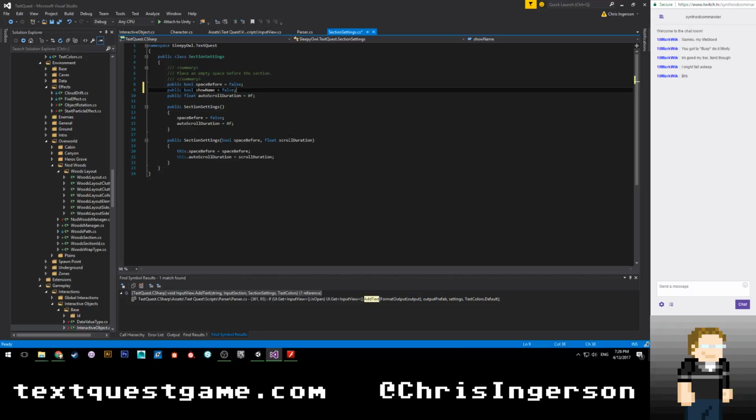And we're also going to convert space before from a bool to an int, because I would like to allow for the possibility of having more than one space. Full disclosure, I don't intend to ever do anything besides one space, but I feel it's good to expose that option for me in the future should I need it, because I'm crazy like that.